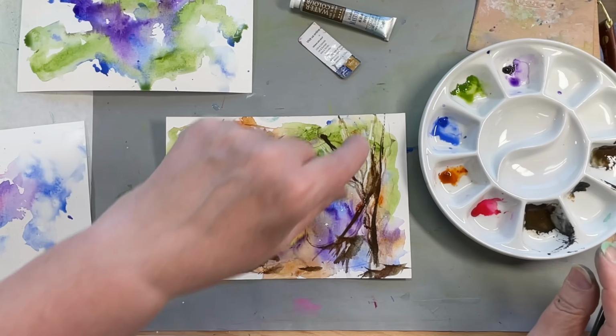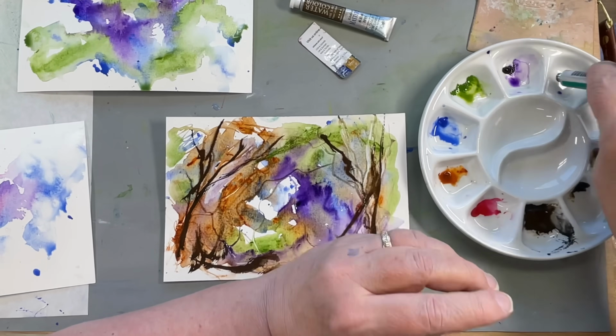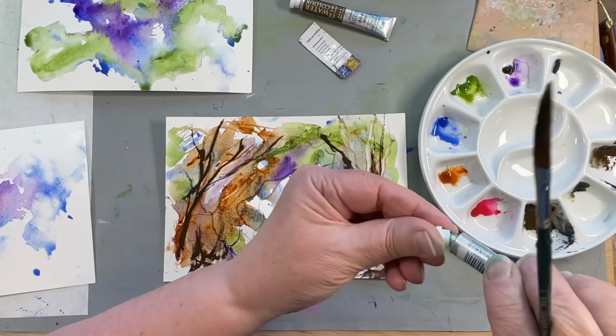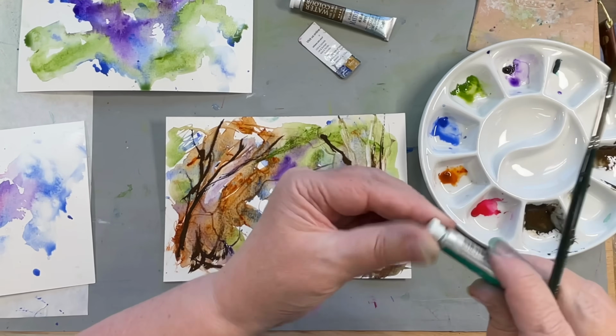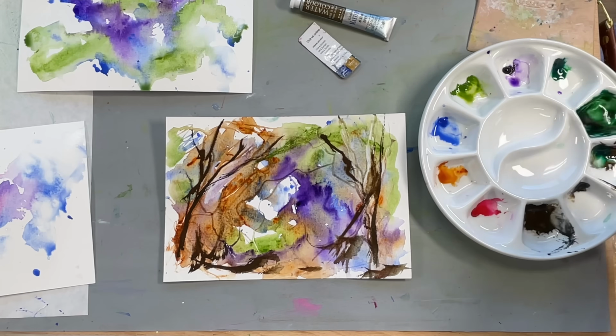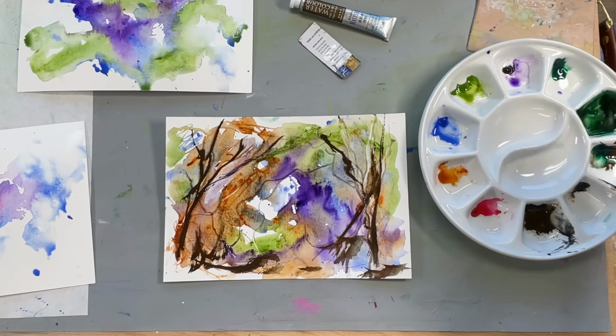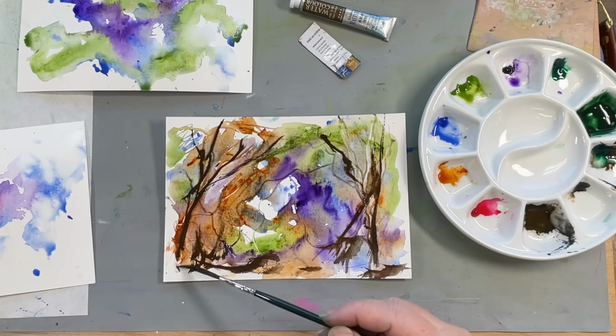Okay, and I'm going to try a darker green, this Viridian, but I want to mix it with something to knock it back. It's just too chromatic on its own. So maybe I'll throw in some of this brown. I think it needs some red. Put some of this in there. Try to muddy it up a little bit.